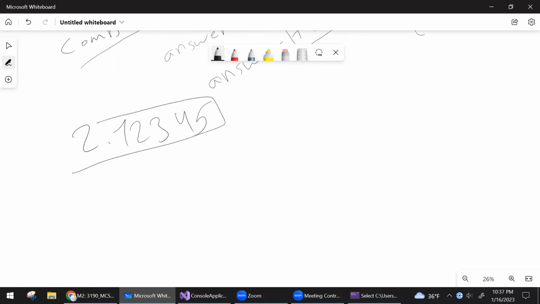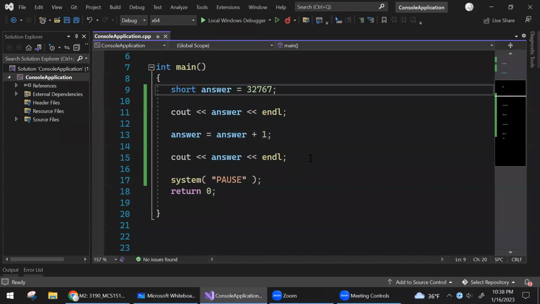When I display this to the output, I can format it in a way that, for example, I only want to show 3 decimal places, or I want to show all decimal places, or I want to show it in exponential format or notation. So we're going to learn how to format our output. So let's go to our code.